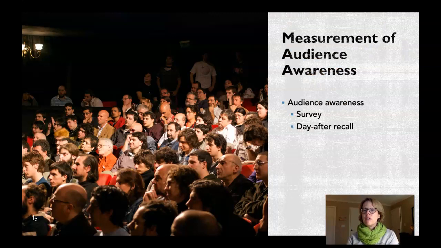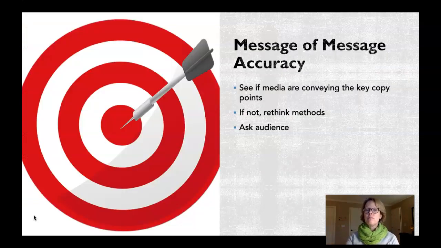Measurement of audience awareness. You could be doing this through surveys. Day-after recall: many times there's a survey done. When people are watching TV, they're called, and they answer the phone, and they're asked, what was the last advertisement that you saw? Who was it for? 80% of them cannot answer that question. So it's like the recall of whether they got that message or not.